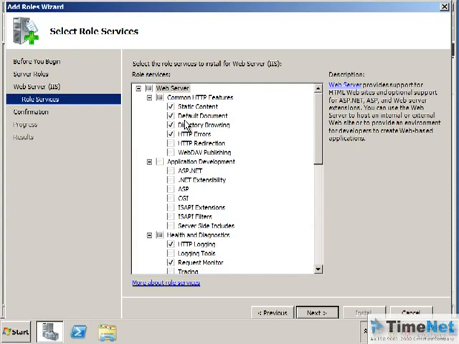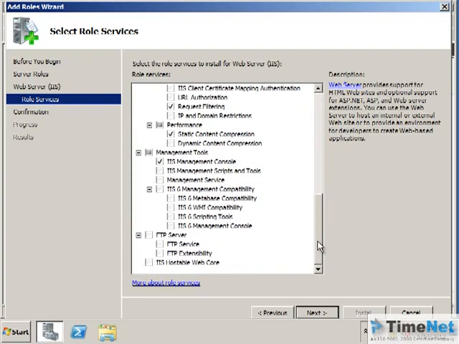So whenever you install an application server, or whenever you are installing any kind of servers which need the assistance of a web server, you have to select these role services according to the requirement of that particular application. For example, if you are installing Exchange Server, there are some role services which are specific for the Exchange Server, so you can install them when you are in this window.